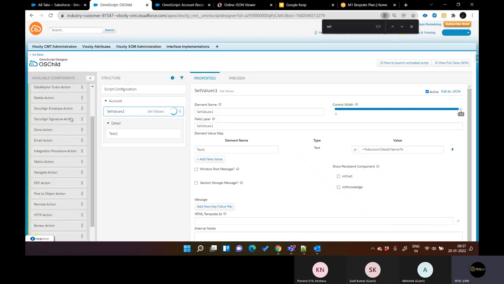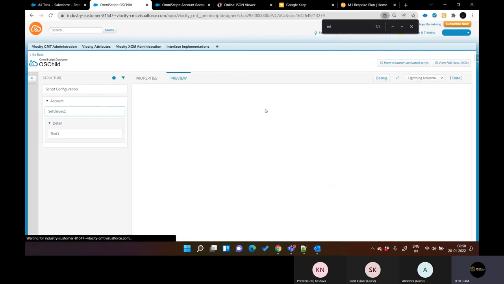I think we already discussed set values, right? So we can do the same here also. We can just simply create a formula. We can use the formula to display the entire tree. Since we are trying to access this information, we have used percentage in both of the places. And now if you do the preview, you will not see anything yet.